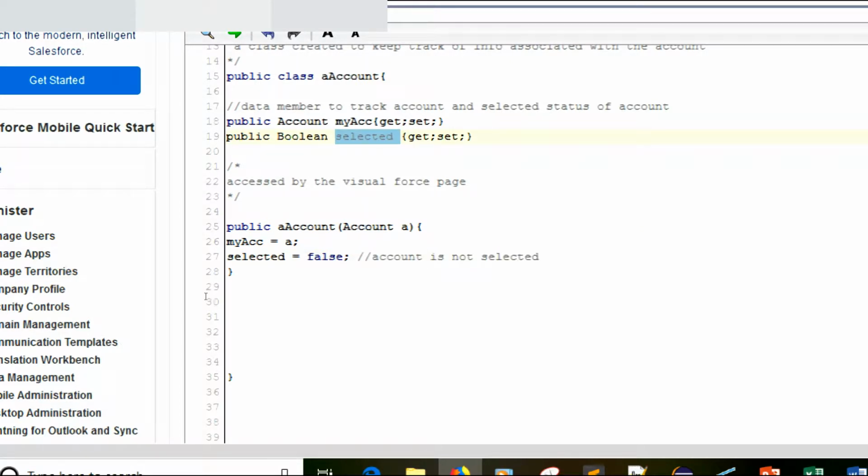I created this selected Boolean up here, and I initially set it to false because when you first enter the page, each one of the accounts are going to be set to false because the user has not selected any accounts at all when you're first running this application. But this can change based on the account that the user selects. So hopefully you guys understand that. Like I always say, if you have any questions, go ahead and just leave them in the comments below, and I'll try to get back to you as soon as possible if you're not fully understanding what's going on here. But that's pretty much how that is supposed to work.